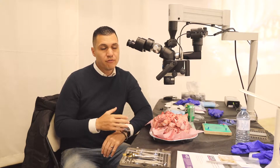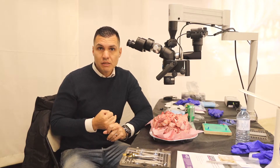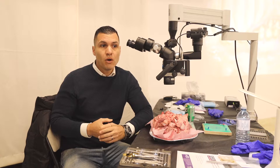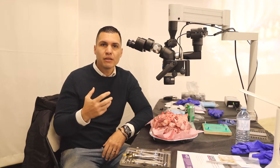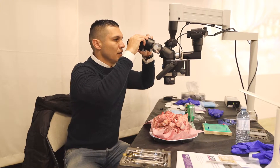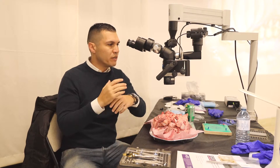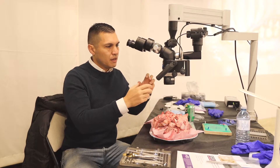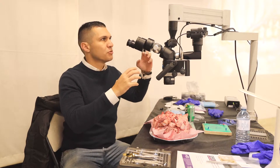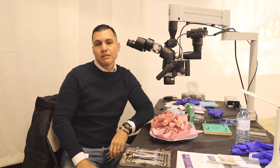For me, in my personal opinion, two main things. First one, the optics, and second one is the easy to handle, easy to use. You can adapt the inter-pupillary distance so easy, easy to handle in this area. It has no many buttons, and with many articulations in different positions.